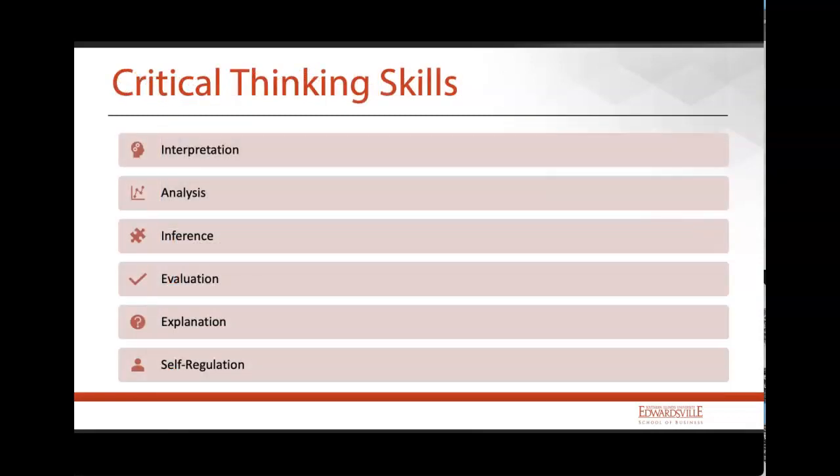So taking into account those 5 steps as we talked about, there are 6 important critical thinking skills that we need to be able to engage in the critical thinking process. Number 1, we have to be able to interpret information. We have to do analysis. We have to be able to dig in deeper and analyze what it is that we're looking at. We have to make inferences, making associations between something we learned before and something we learned now to extend our understanding of things. We need to evaluate whether or not our assumptions were correct. We need to be able to make explanations, and we need self-regulation in terms of how we regulate ourselves, our biases, our emotions, all those sorts of things.